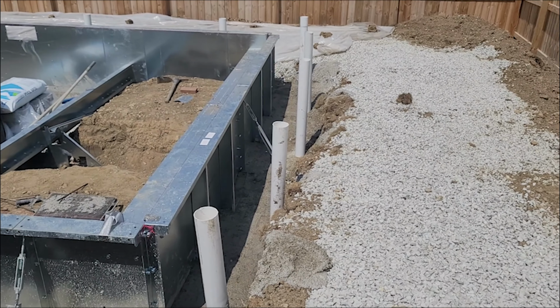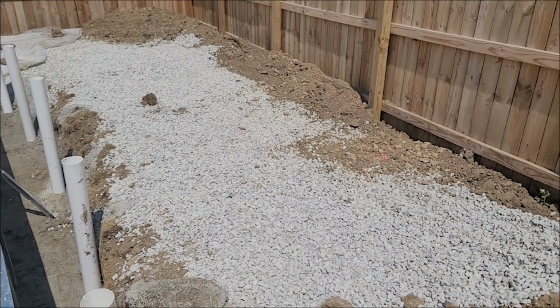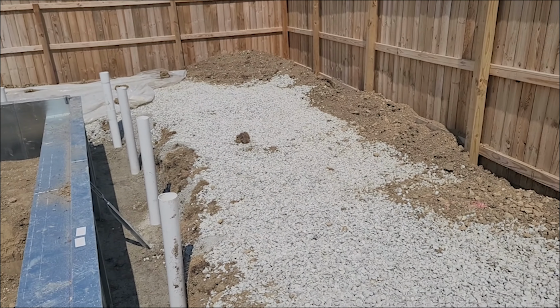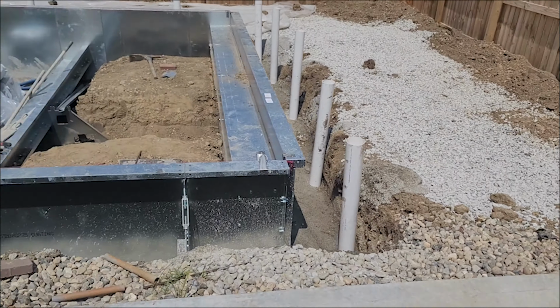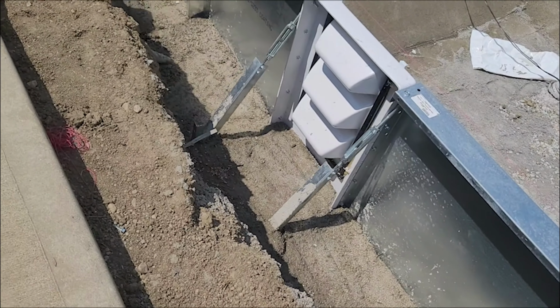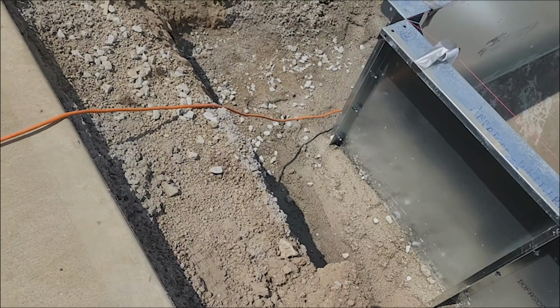So as you can see, we've already started leveling some of the sides out. We did that this week. We got some 3/4 inch stone down. We still got to add some more for some buildup, as this side will be the 8-foot concrete pad. Some more views of the concrete footer all the way around. And as you can see, we got the PVC on the other side with the concrete.